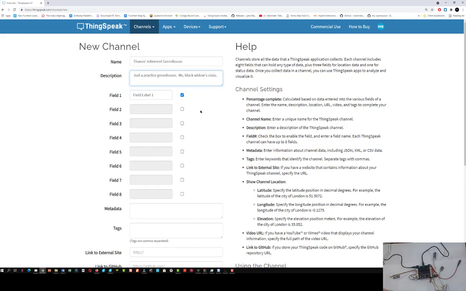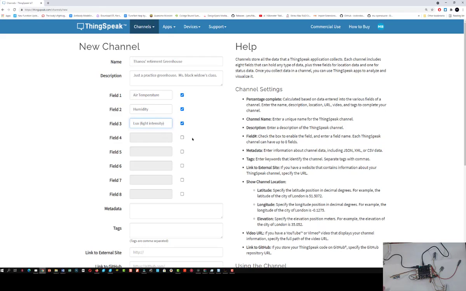Now, if you remember back to our setting up the program, we had the fields. You have to make sure that your fields correspond to the labels. If you remember, field 1 label was air temp, was the variable. So I'm going to say air temperature here. Notice these other ones are grayed out. You have to click this little checkbox to be able to add a new variable. My second one was humidity, and my third one, if you remember, was lux. You can even do light value or light intensity, because that's really what lux is.